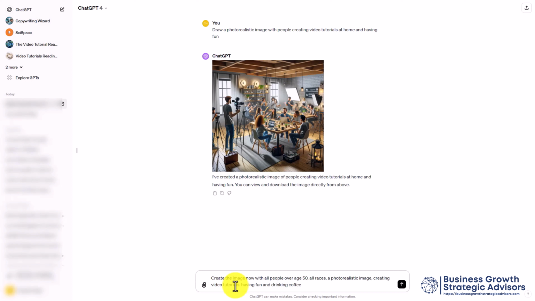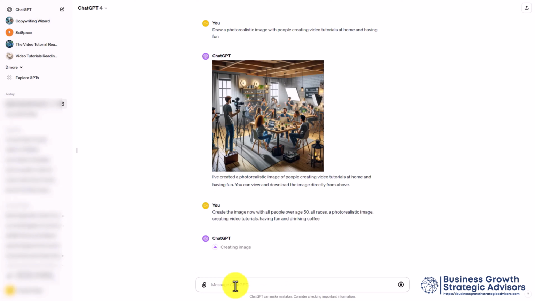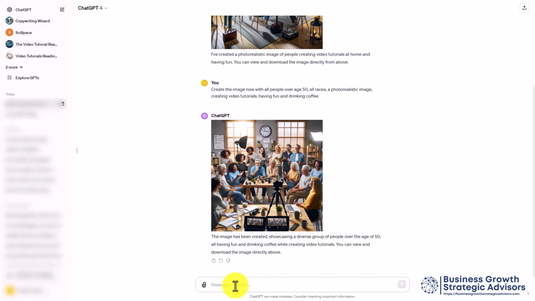And once we make our additional request, we'll then click enter. And then ChatGPT will attempt to make the alterations to the image that we have specified. So as you can see, you can work within a ChatGPT conversation and you can attempt to create images in the way in which you want. You can combine this with having your custom instructions set the way you want them so that the images will be created within the context that you specify.